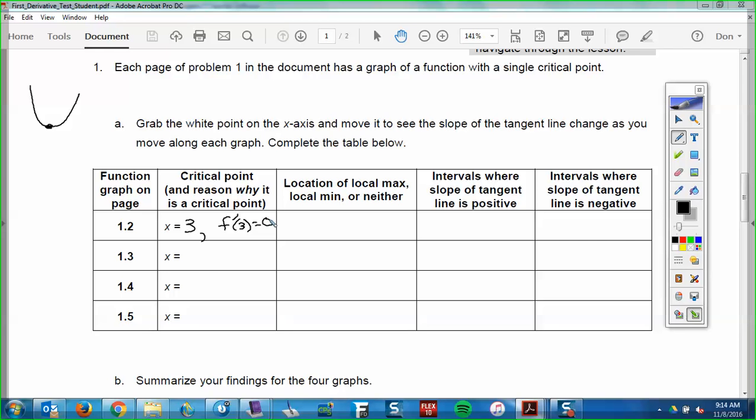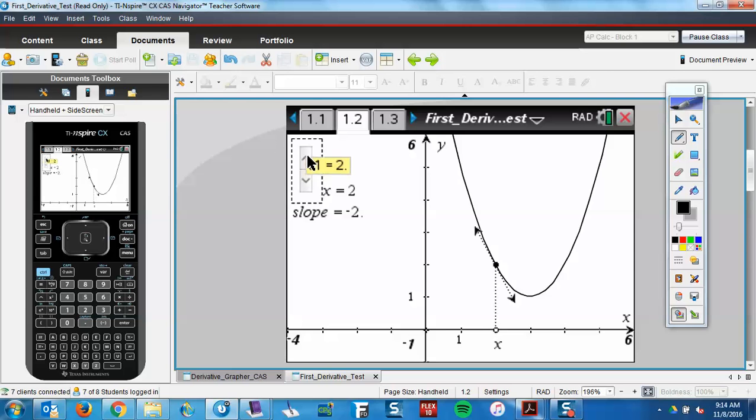How do you move that? The best way to move that is these arrows right here. You can grab the white dot. It's easier for me on the computer than it probably is for you. So if you just go up with your trackpad and hit these up and down arrows, it'll move it. The up arrow moves it right, and the down arrow moves it left, because you're changing the x value. Now it's just your basic parabola.